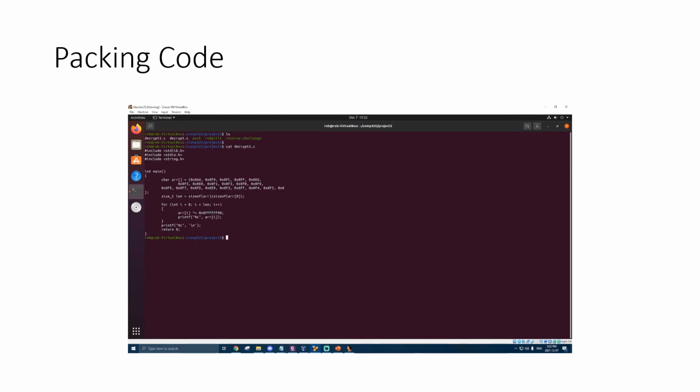So I went ahead and copied all these values, and I put it into my decryption program, and I compiled it, and then if we run that, we get this string that says: I love packing my code, and then a special character. And I don't think this special character is a part of this string, because it really is just this hexadecimal value of 0 being XORed with this hexadecimal value, which of course is probably not an ASCII character.